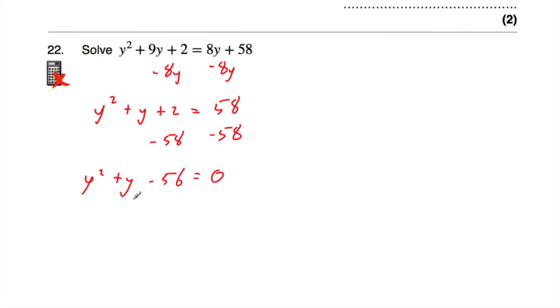So that's fantastic, we've now got a quadratic equaling 0. So let's factorize it, so let's put our brackets down, equaling 0. Because it's y squared, let's put y's at the front of both brackets. And now we want to find two numbers that will times together to give us negative 56, and add together to give us the 1, because remember it's plus 1y. I'm thinking negative 7 and 8, because negative 7 times 8 will be minus 56, and negative 7 plus 8 is equal to 1. So it's going to be y minus 7 and y plus 8.